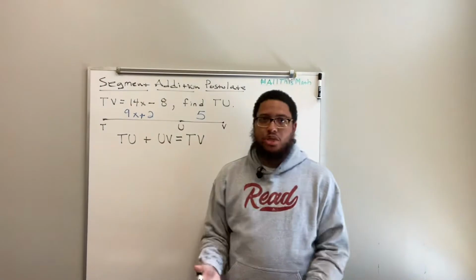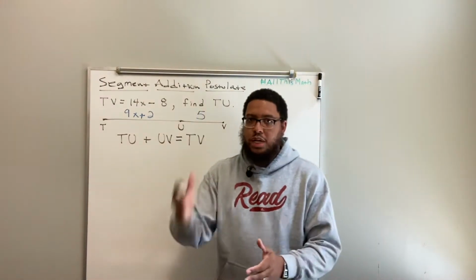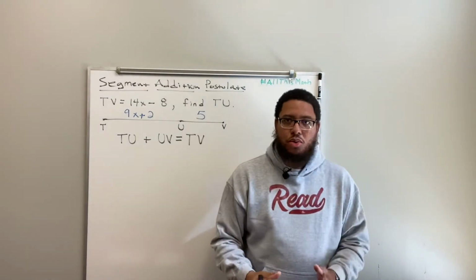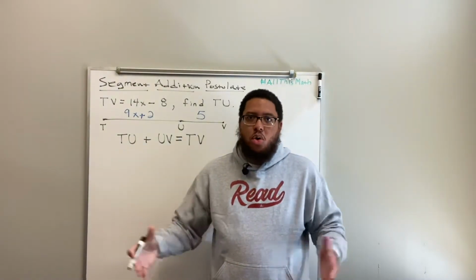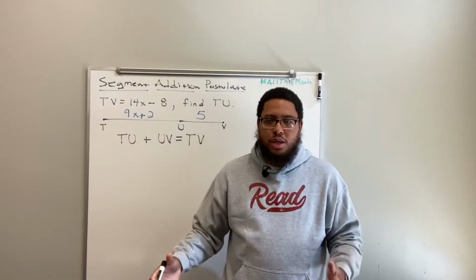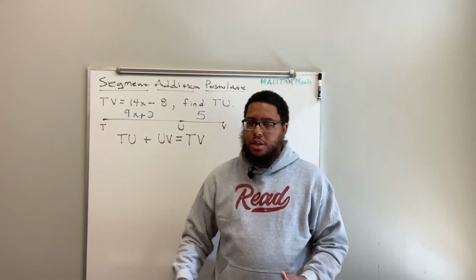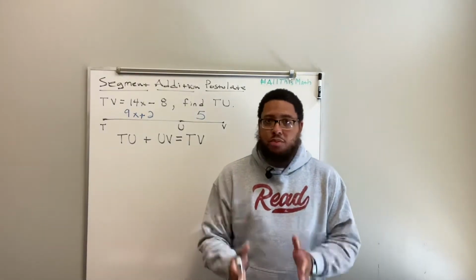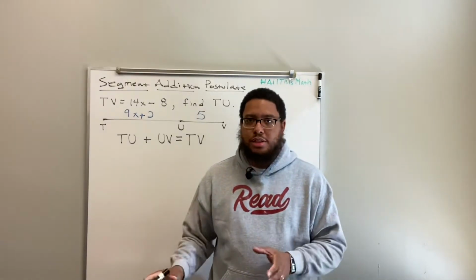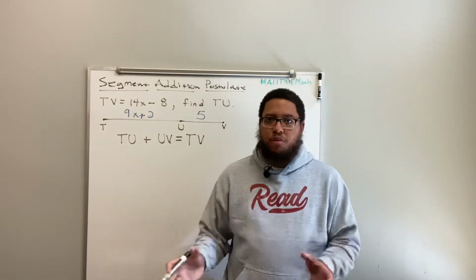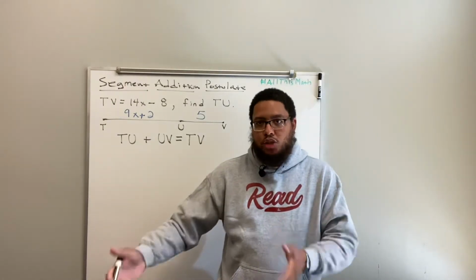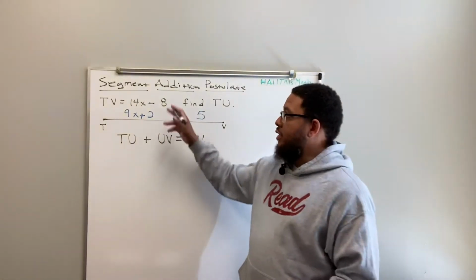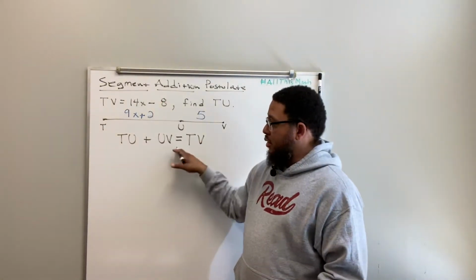So all we're saying is, imagine you made a hoagie, right? You cut it into two pieces. The length of one piece of the hoagie plus the length of the other piece is going to be equal to the length of the whole hoagie. So if you bought a 12-inch hoagie, you cut it into an 8-inch piece, and you cut another smaller piece for a young boy, which is 4 inches long. That's 8 inches plus 4 inches. It adds up to 12 inches, the original 12 inches that it was in the first place. That's all we're doing here. If you can understand that concept, then you can understand the segment addition postulate.